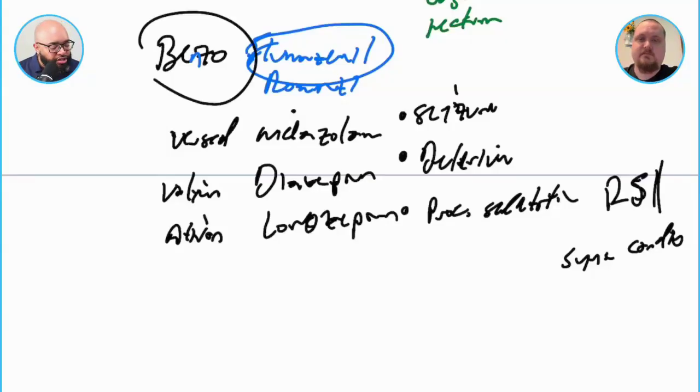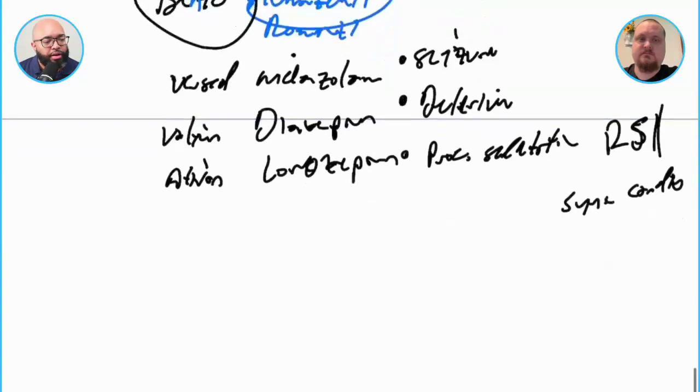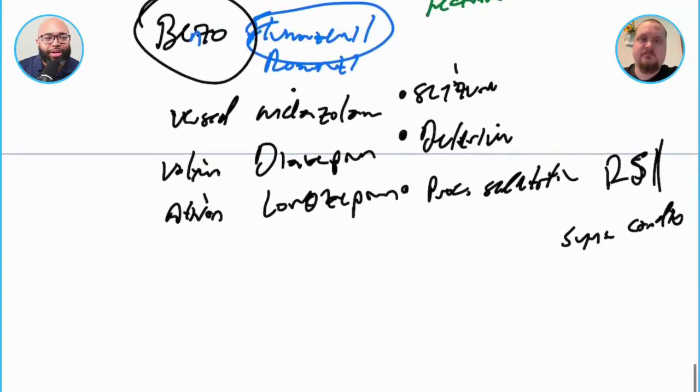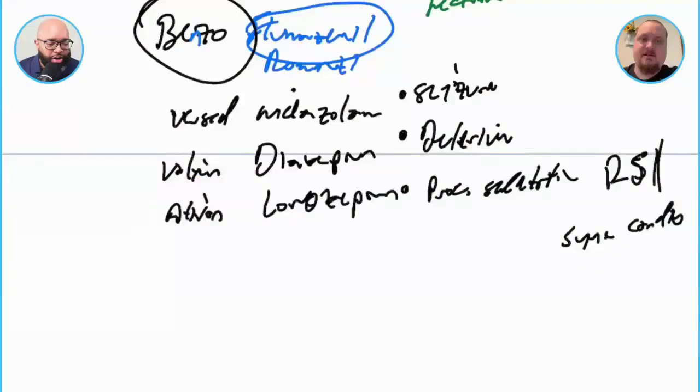How does a benzo actually work? This is crazy. We can go from anything to anything real quick. You guys want to know this or no? I know it's like a calming mechanism, almost like a dissociative type deal. Now, when you say the word dissociative, you want to think ketamine. It is an amnestic where it wipes out your memory, but I need you to tell me how does it do what it does?